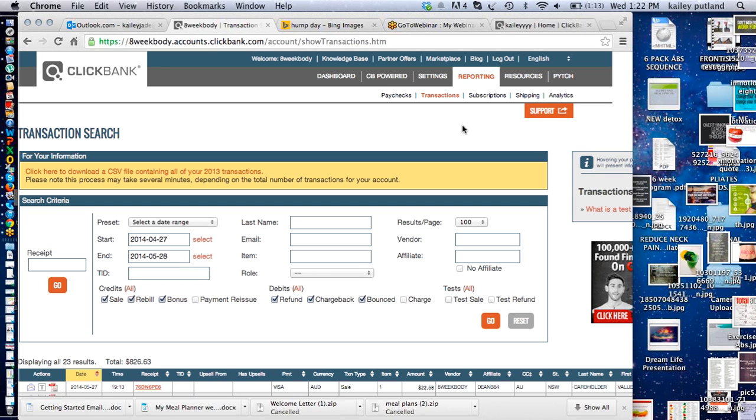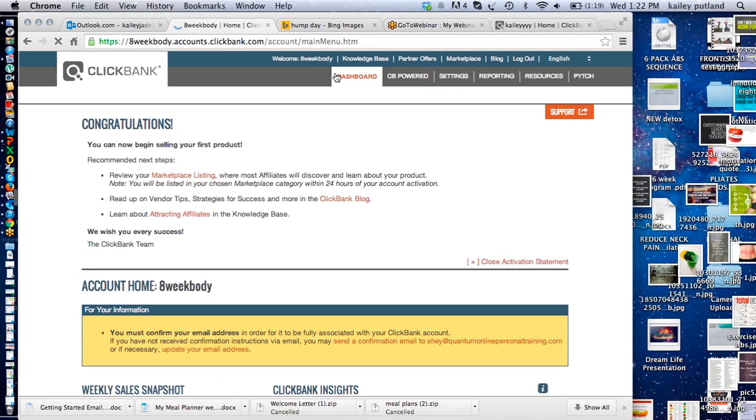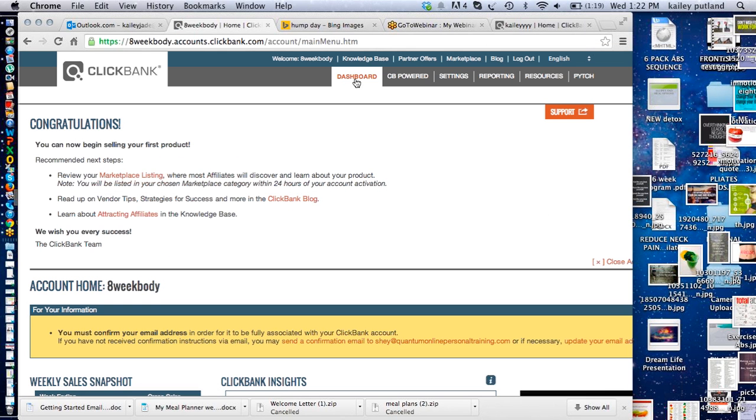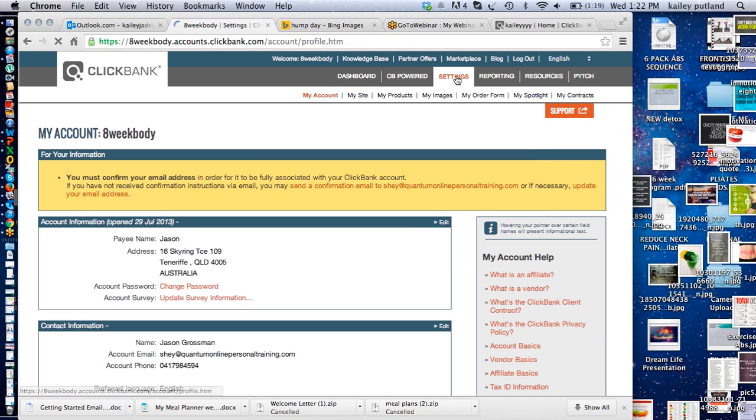Okay, now I'd say those are the main areas that you'd be wanting to follow up on or use within this system. And one other, which is really, really important that you'll really only need to do once, is setting up your bank account and telling Clickbank how you want to be paid. So we're definitely going to have a look at that now. So let's again go to our dashboard, going back to our main page. Sorry, we're going to settings, excuse me.